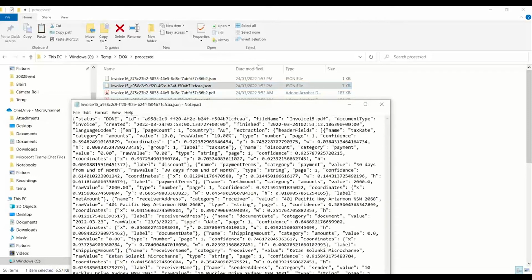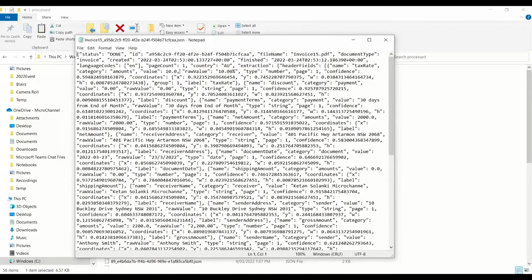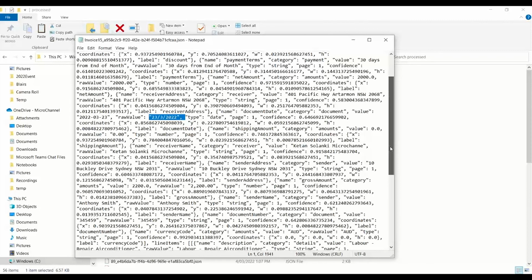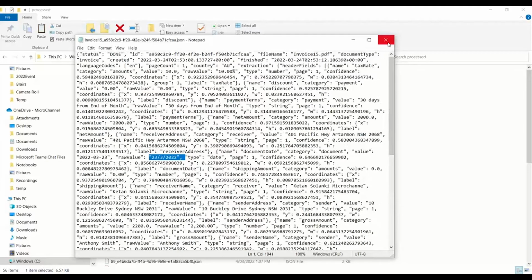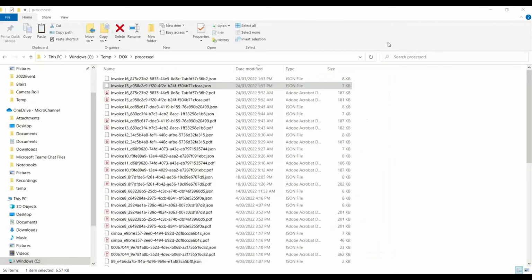If I open up that file, I'll see a lot more going on here. It found the information and positioned the data. It's saying, these are all the values I'm seeing inside the file, and I'm sending this raw data back to you in a JSON format, which is some sort of technical format.